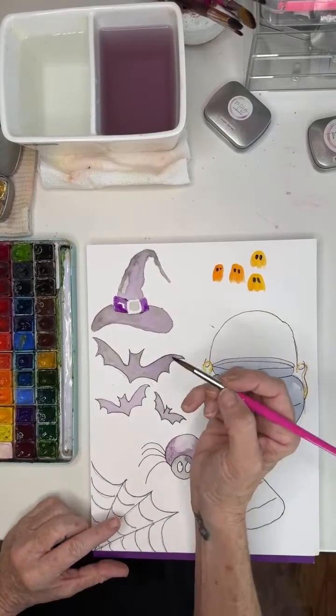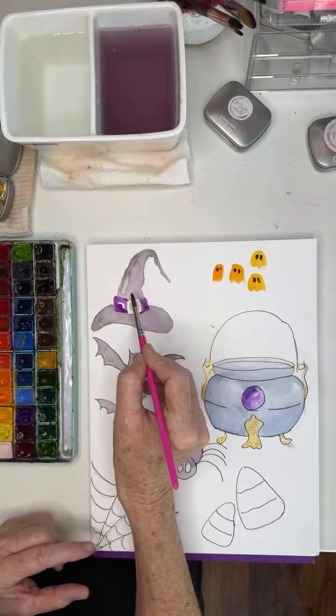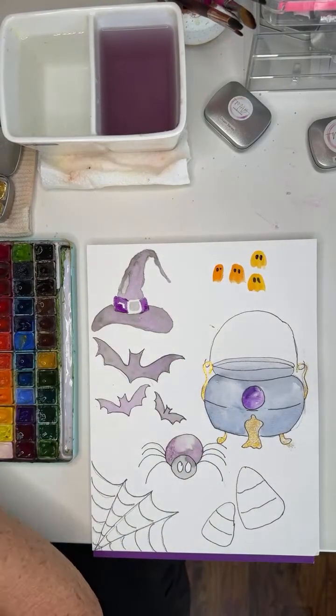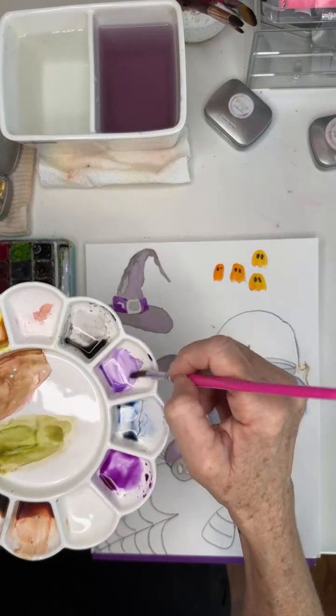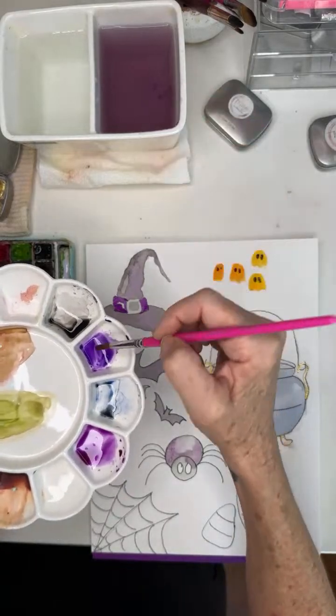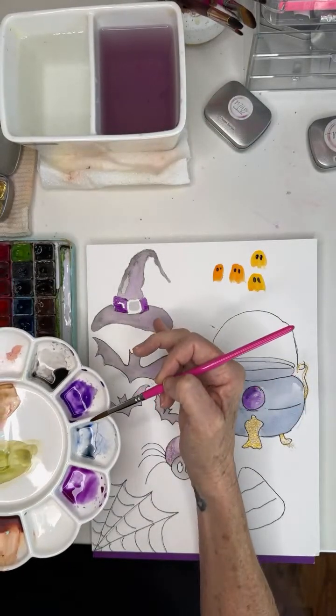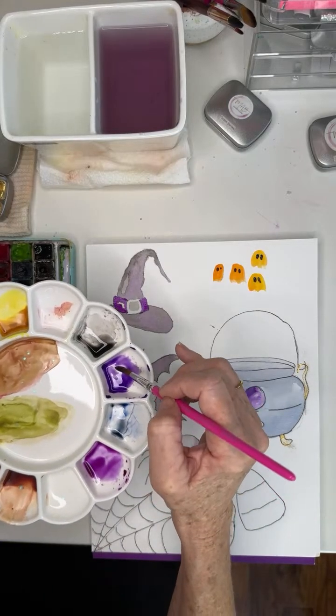Okay, let's see. Let's go in, and I'm just going to make some little creases in the hat. Let's go in with maybe the purple. There we go. So I've got a little darker value than I did for the wash. This is now about 50 paint, 50.